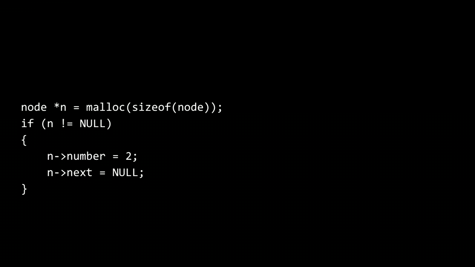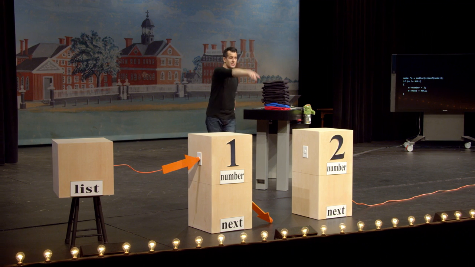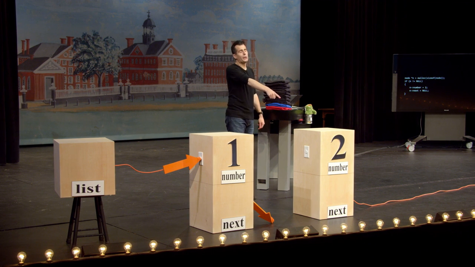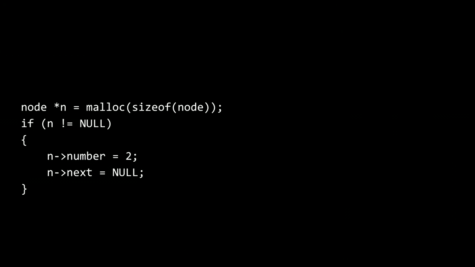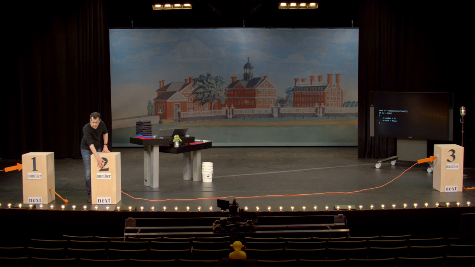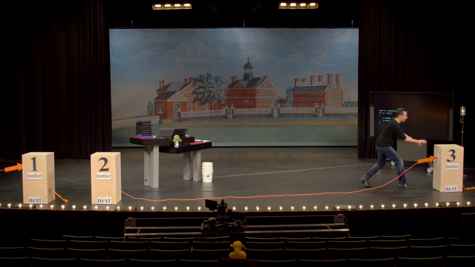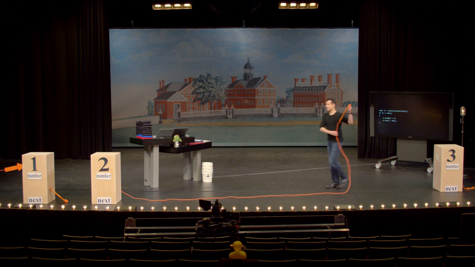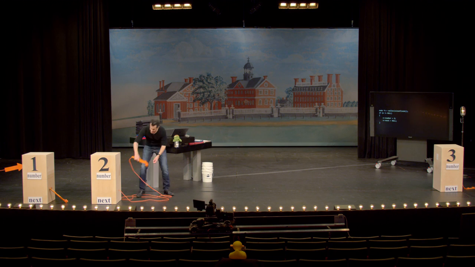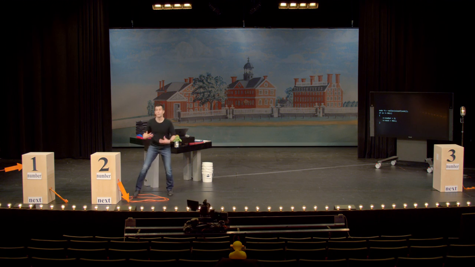The first line of code is the same as before. Hey, malloc, give me a chunk of memory that's big enough for the size of a node. And again, let's use this temporary variable n to point to that. And suppose that means that if I'm representing this temporary variable, I'm pointing at this new chunk of memory here. I then check if n does not equal null, then and only then do I go ahead and install the number 2, as I did physically earlier, and do I initialize the pointer originally to pointing not at some other node which doesn't yet exist, but pointing at, let's just call it the floor, thereby representing null.